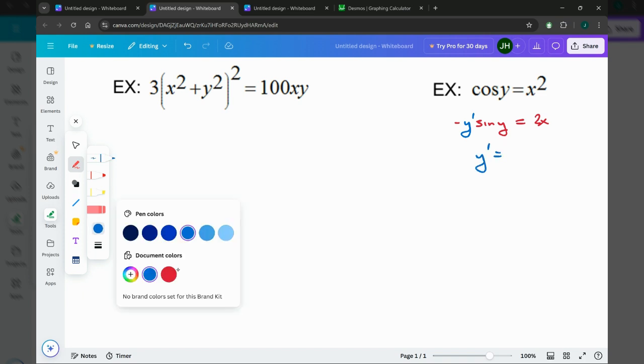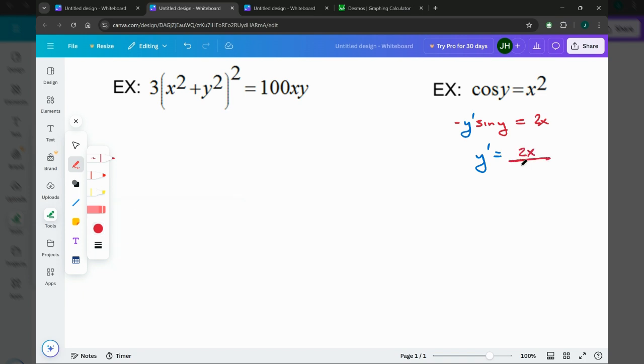So in this case, how am I going to solve for y prime? Well, two things I could write. I could divide by the negative sine of y, and I could leave it written this way. There is my derivative. That would help me find the slope of the tangent line at any point on this curve. I'm thinking this would be negative 2x, and 1 over sine is cosecant of y. I could have written it that way as well. That's the expression for my derivative. This is how you would find the slope of the tangent line at any given point.